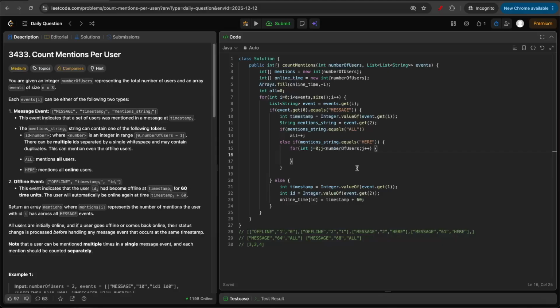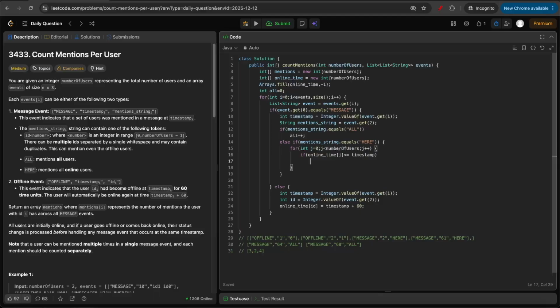For a particular person to be online, we just need to check the online time. If the online time of a user is less than or equal to timestamp, then he's online. So we can just increase the mentions of that particular person. So the here case is done.